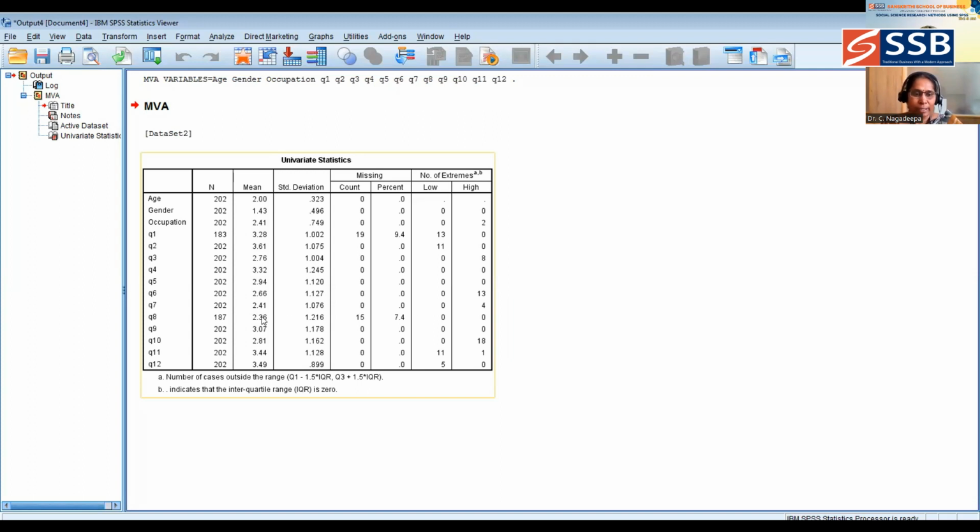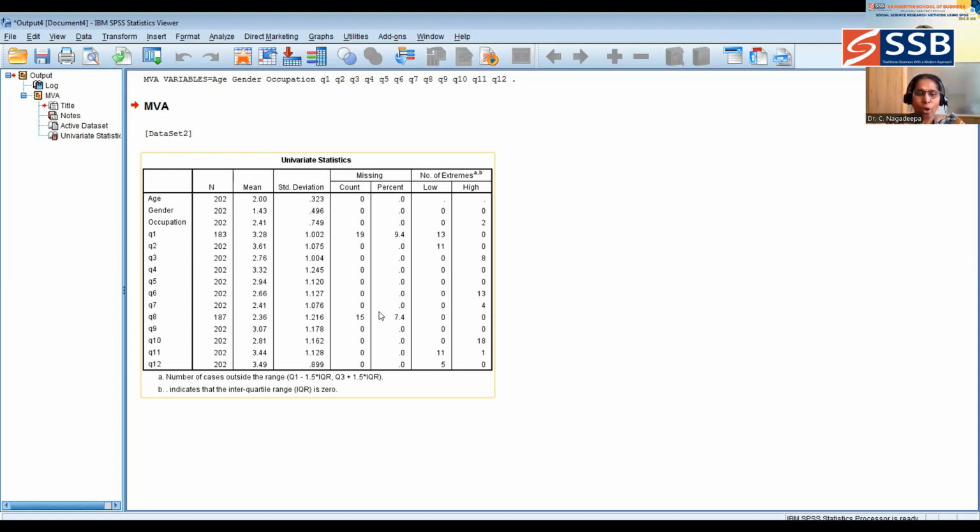This is my personal view. For example, if you take Q8, here it is only 7.4% that are missing. So here different methods of deletion are there. Completely deleting that case, the entire 7.4%, all the 15 cases, is called case-wise deletion.